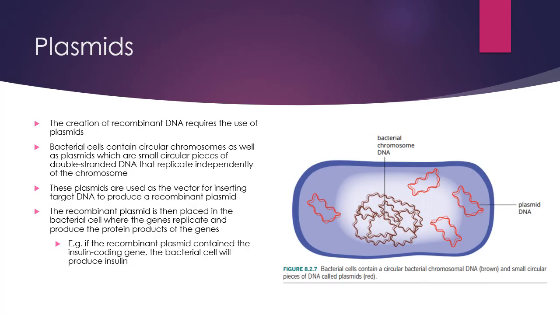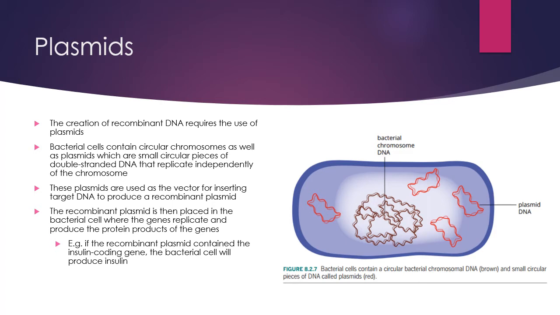So this is a plasmid. Over on the right, that's a bacterial cell, the big purple looking thing. And we know that bacteria have their chromosomal DNA, which is in the middle. So it's kind of like what we have, but it's just a big bunch of chromatin-type material folded together. We don't use that because that's still too complex and large to insert genes into, but we are going to use these red plasmids, because they're just simple sections of bacterial DNA, and we can manipulate those and put them back into the bacteria.